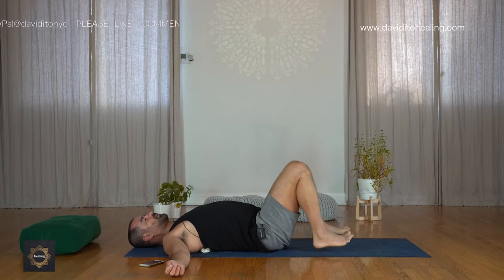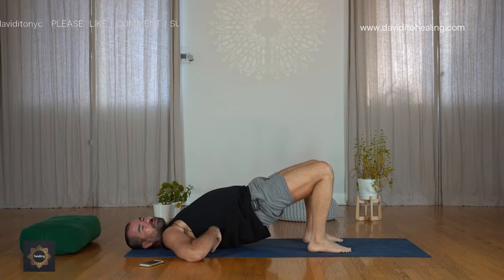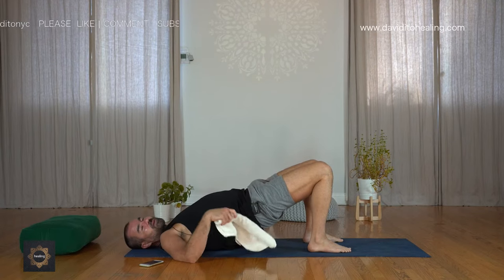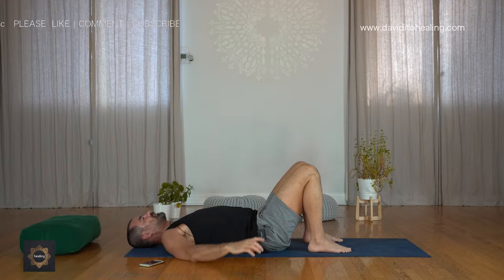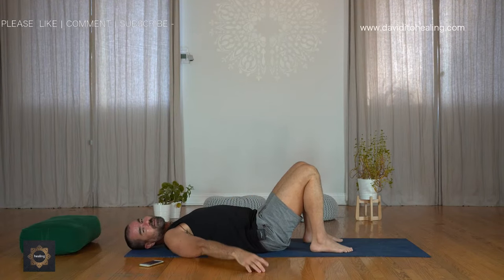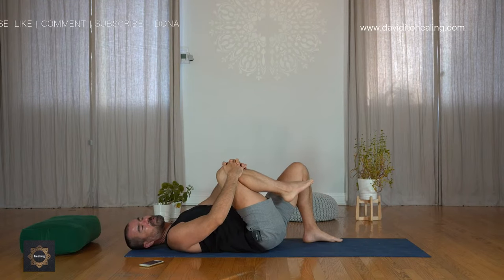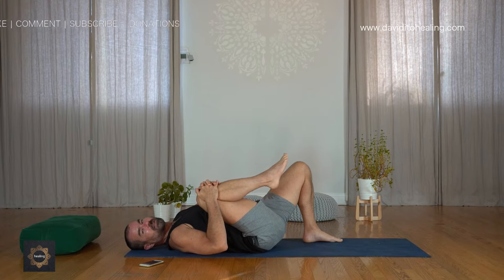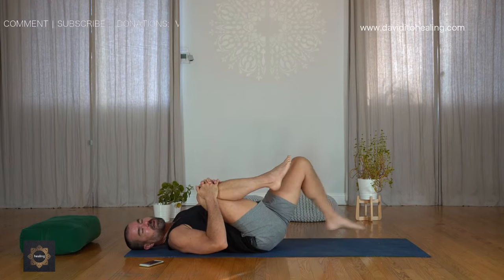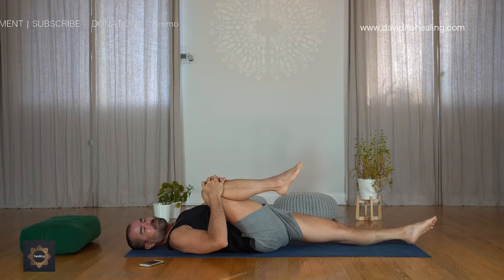And this time we're gonna bring our feet closer to our hips. We're gonna lift the hips just for a moment as we remove the towel. All right, we are towel free. Oh, that felt good. All right, since we're here with our knees bent, we're gonna grab onto the left knee and just pull it gently towards your left shoulder. We're gonna stretch the right leg away from us.